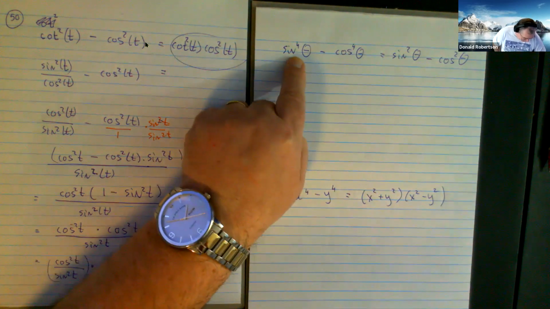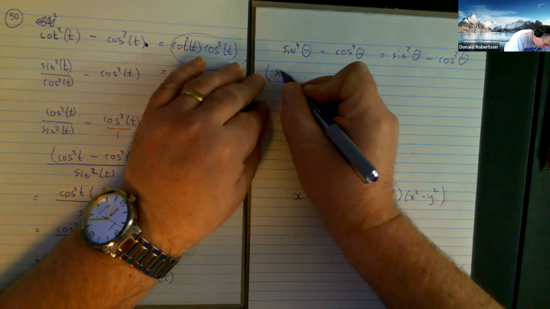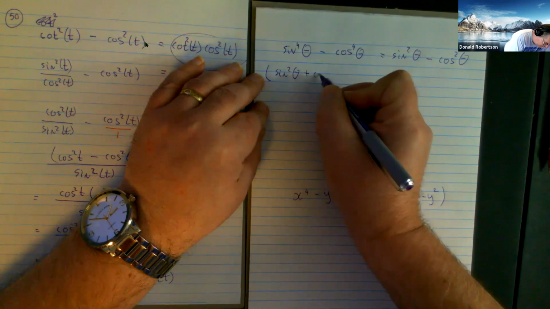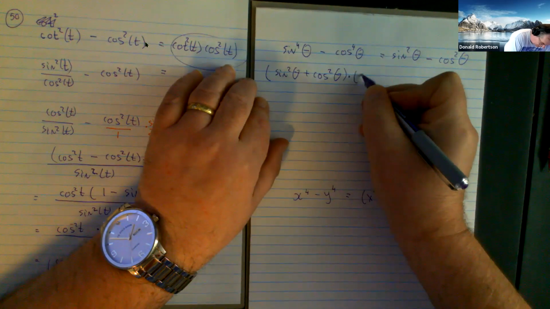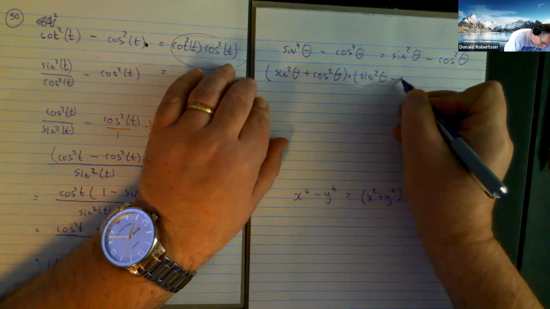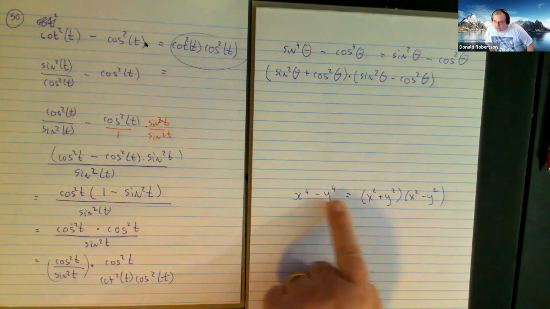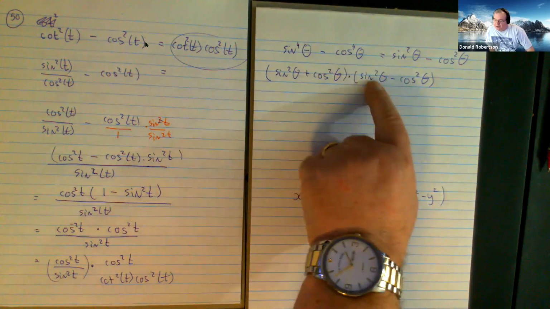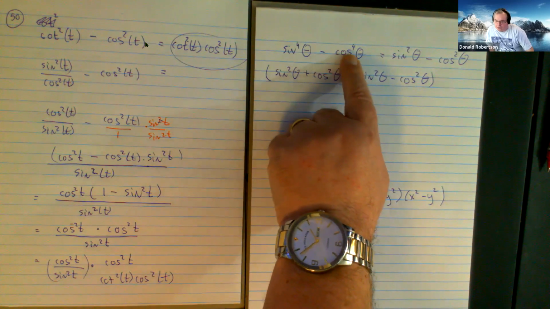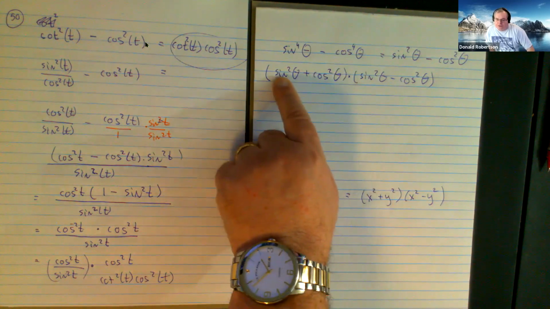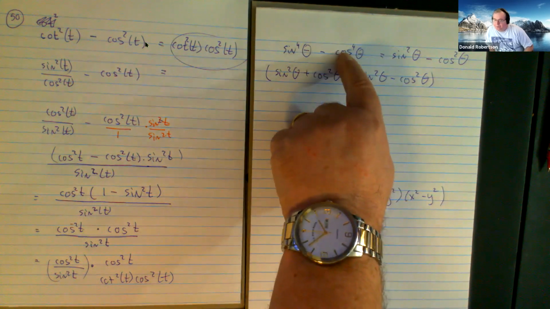So if I think of this as x to the 4 and I think of this as y to the 4, then shouldn't I be able to factor it as sine squared theta plus cos squared theta, like x squared plus y squared, multiplied by sine squared theta, take away cos squared theta. You see the analogy between this and that? A fourth power of a sine, take away a fourth power of a cosine, can be written as these two guys times these. And if you're not convinced, FOIL it out and I bet you get that.